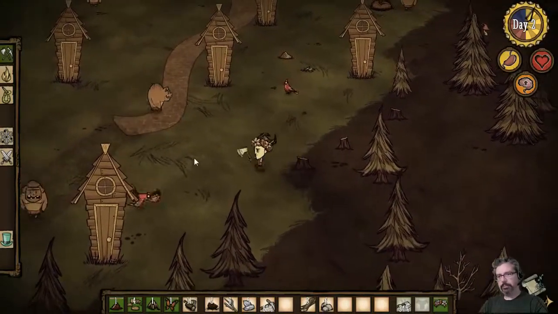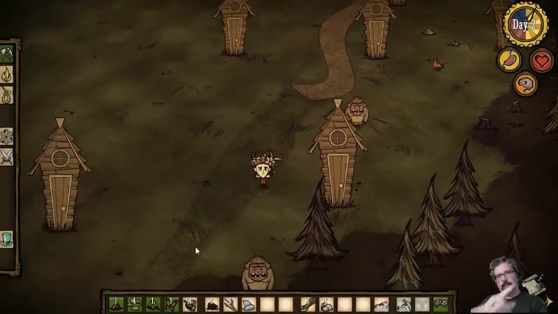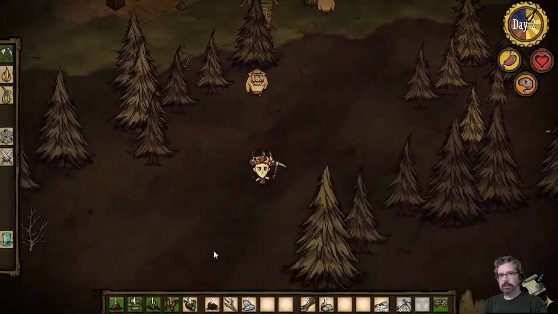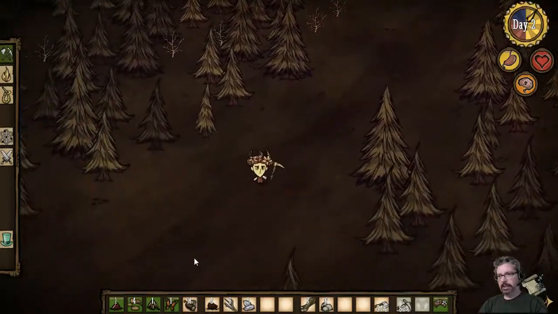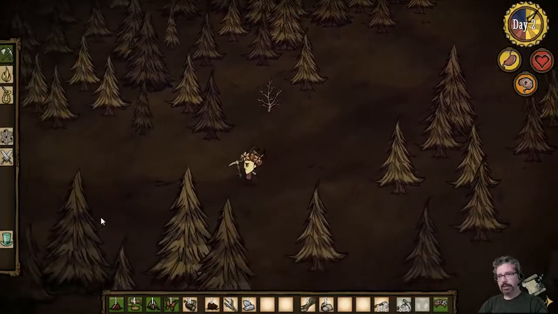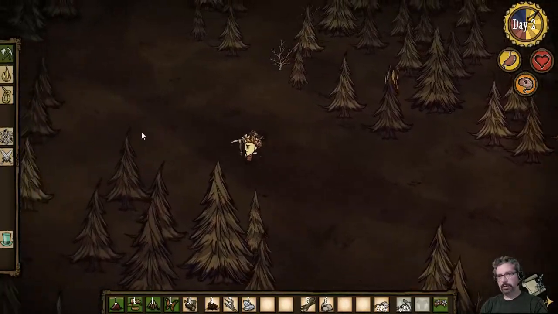chopping or pounding the one rock that was up there. I'm not gonna worry about that. And I'm gonna run down the path. Now that it's daytime, I feel a lot safer. So I need to find that gold.